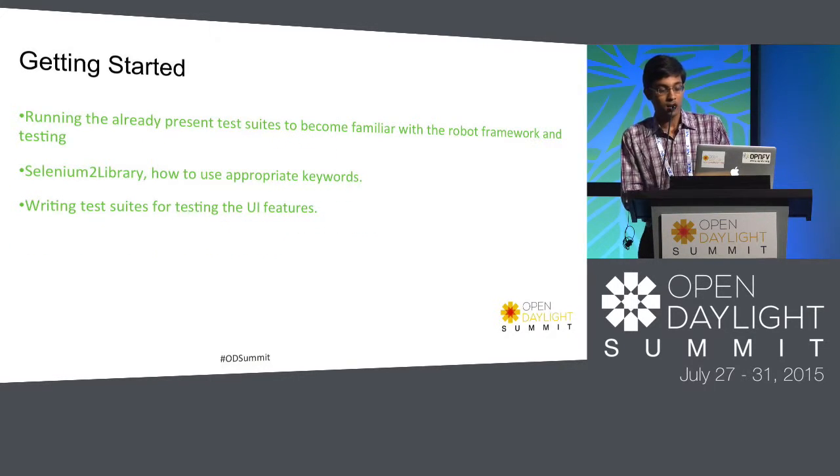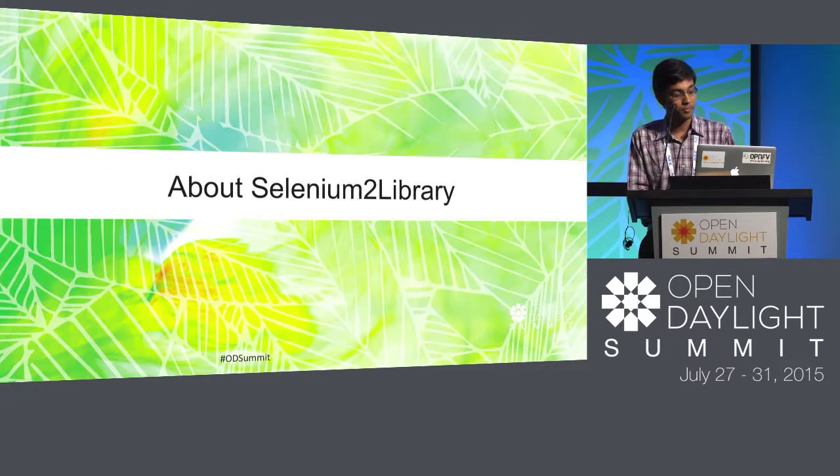So after learning about all these things and setting up the environment, I tested the present test cases to become more familiar with the robot framework and how the testing procedure goes. Then we have the Selenium2Library. So I learned about this Selenium2Library and the various keywords that are being used. After that, I started creating test suites for testing the UI features. And we have one basic test suite just to test whether the Deluxe shows on a specified URL and the user is able to log in properly as admin.